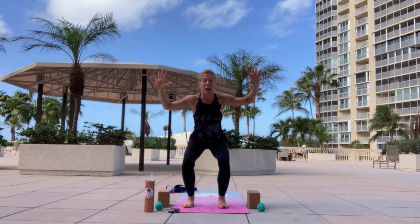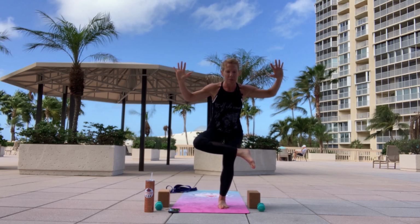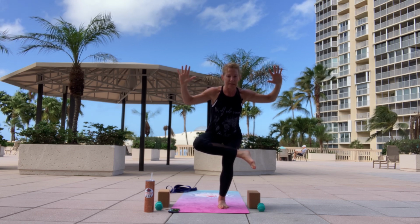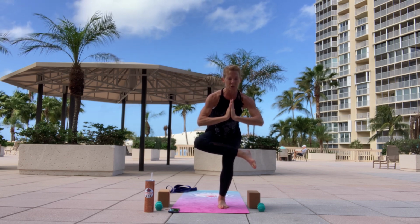Stand strong on the right. Bring that left ankle up and cross. Sit back into pigeon. Beautiful. Breathing. Focus on that dristi. Sit down a little farther. We have choices here. We may choose praying hand center heart. We may choose to hold.